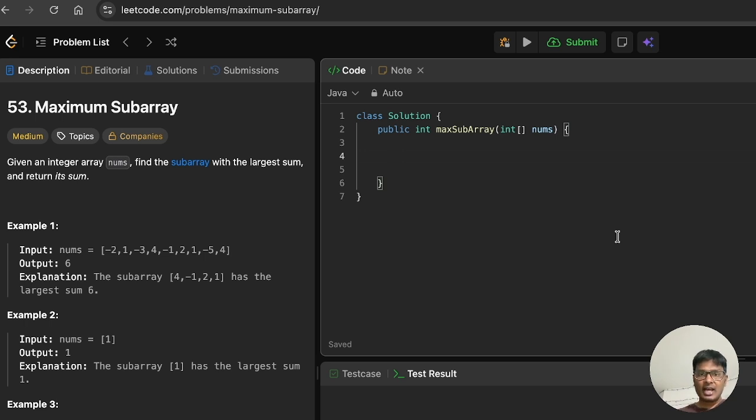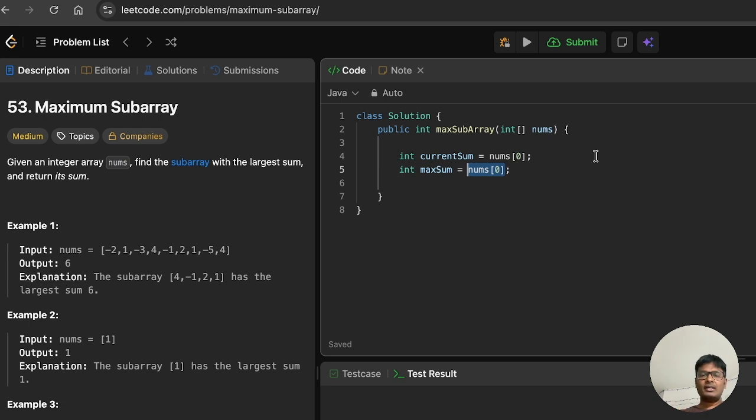First, we initialize two tracking variables. The biggest trap is setting these to 0. If the input array is full of negative numbers, a baseline of 0 completely breaks your logic. We must initialize both of these with the very first element of the array. So we initialize the current sum with nums[0], and the max sum should also be set to nums[0].